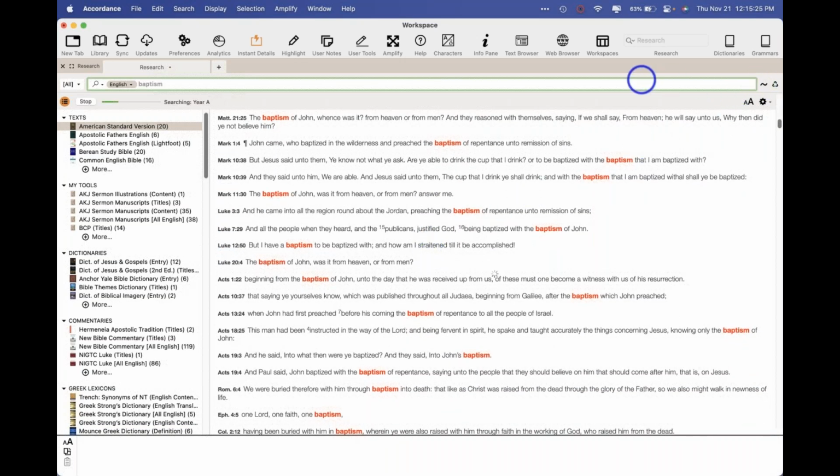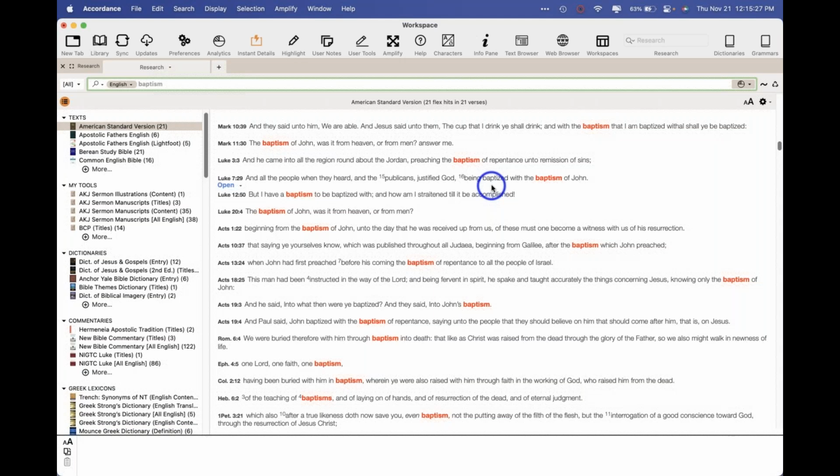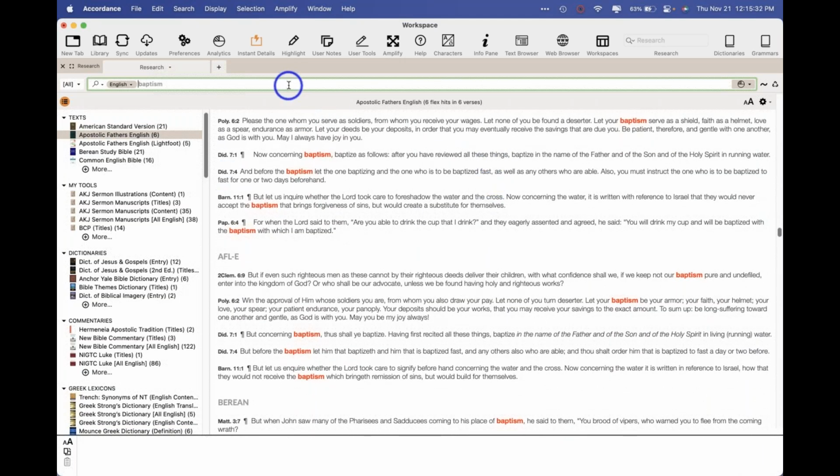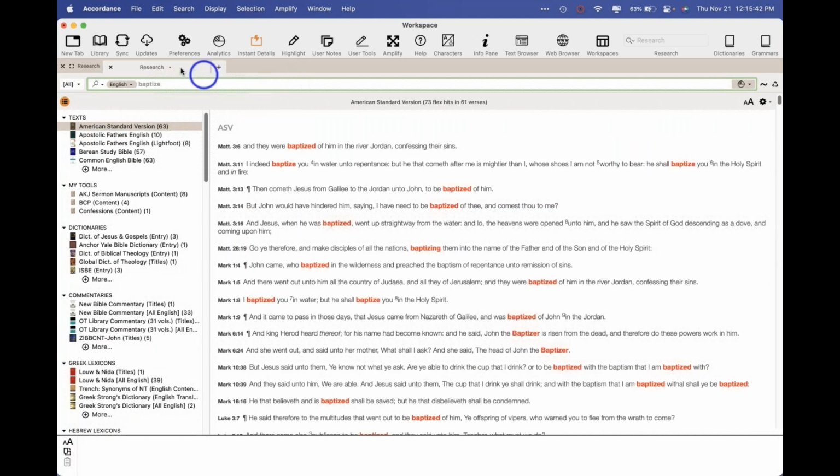If I go to flex search, I still just get baptism, because the flex search does not necessarily differentiate between a noun and a verb. So you just have to be creative around some of this stuff. Like baptize as a separate word in English will give me baptized or baptizing in the flex search, but for baptism, I need to do that separately on its own.